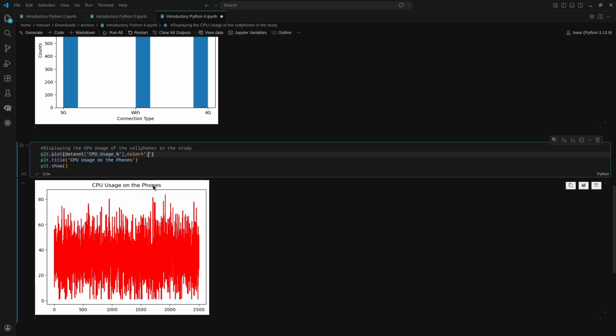I'm partial to purple myself, so I'll use purple. There we go. But by default, you don't have to add the color. It'll just use blue by default.